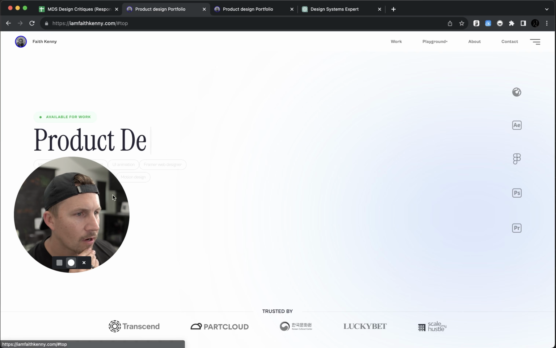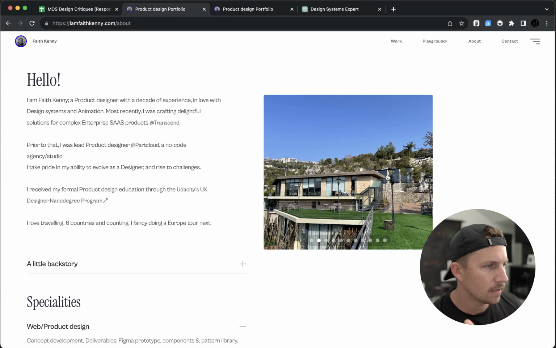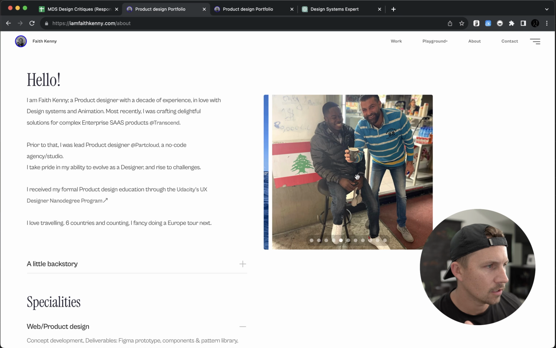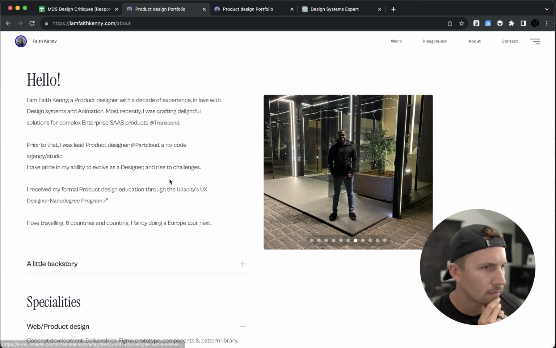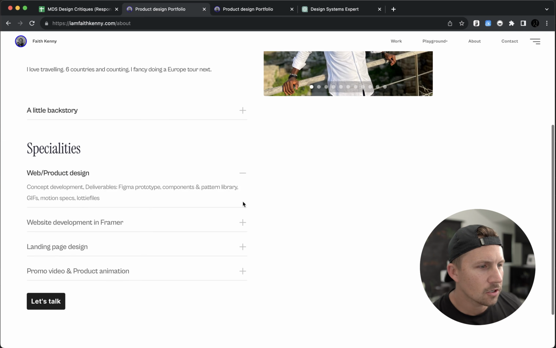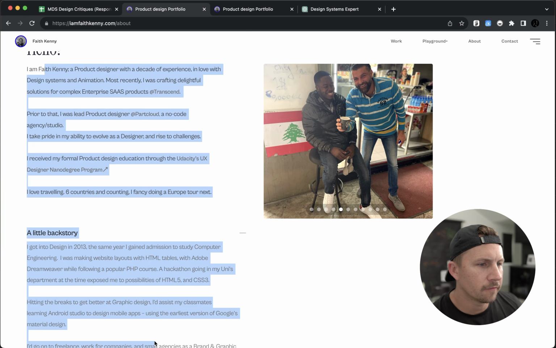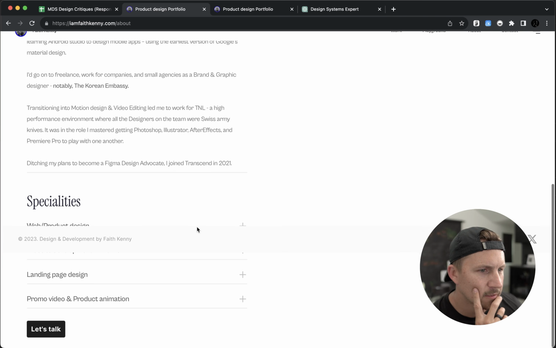So I could probably keep going on and on, but I'm going to stop it there. These are great images. I like what you're doing here, showing a little bit of yourself, backstory. Something's going on with your footer here. You might not need these. I'd probably put my backstory into the full intro without having it in this expand collapse thing.